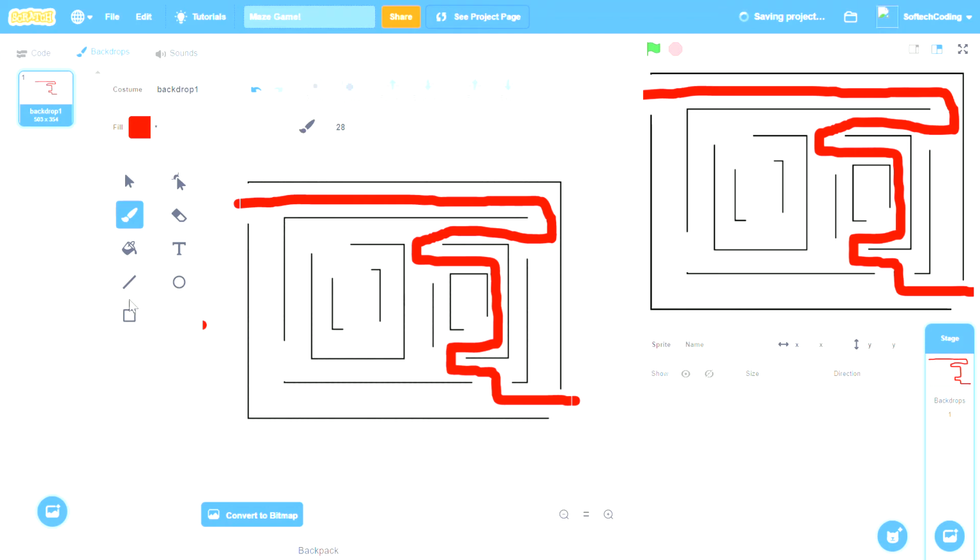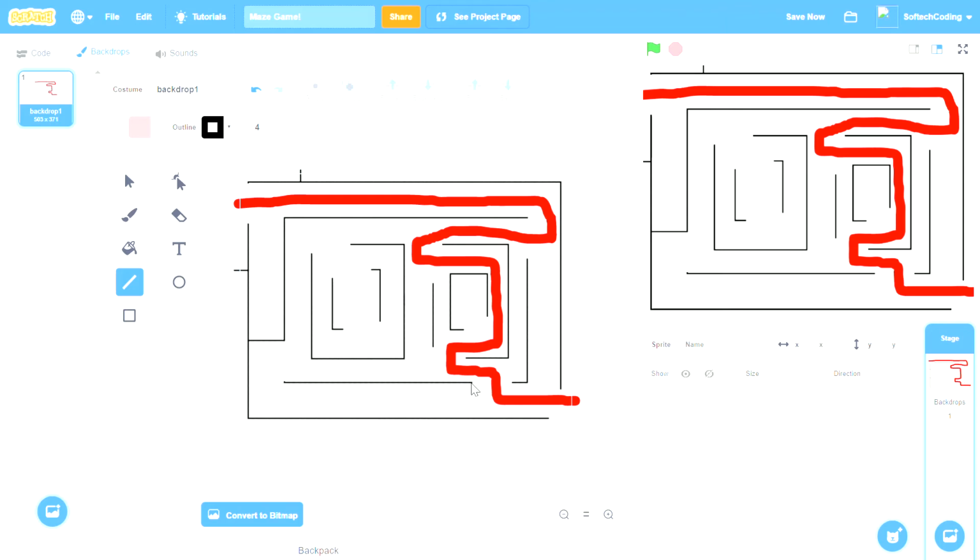So now what you need to do is close off all the other paths. The first thing I want to do is, if you hold shift, then you can make a straight line like we mentioned before. So I'm just going to make a straight line here so that they can't take the shortcut and just go from the back. Alright? So they have to go here through the maze to be able to finish it. So I don't want my user to be able to go through here. So I'm just going to close this off. Here, I'm holding shift so that it's a perfect straight line.